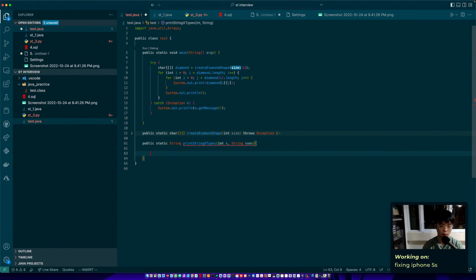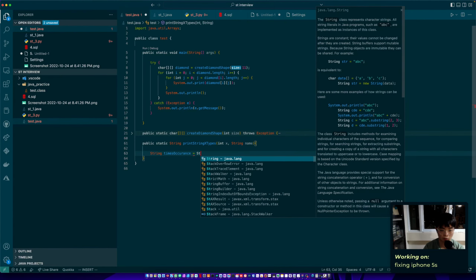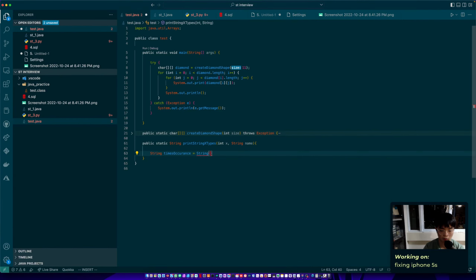So first we're going to do a String timesOccurrence equals new String of char x, I think. Is it new char x?